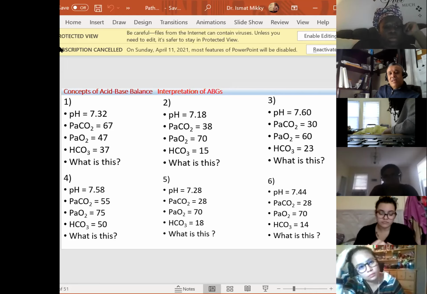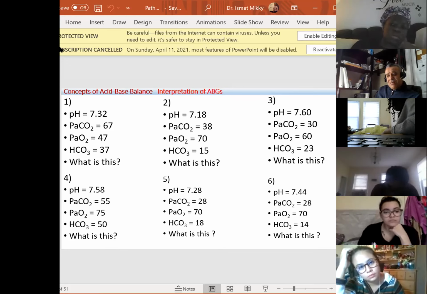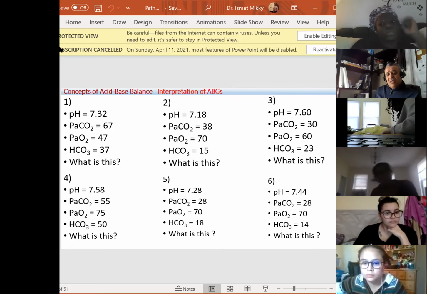Alkalosis. Acidic when the PaCO2 is over 45. Oh, okay. So this is respiratory alkalosis, right? Yes, because of the CO2. Okay. Step 3, to find out about the compensation.